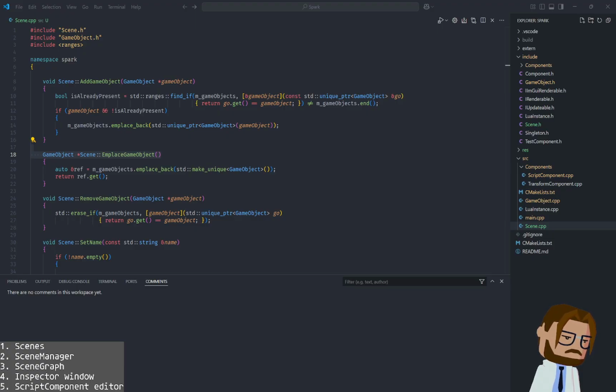And yeah, in the script component, then we'll be able to add like a text field, buttons to reload, and then we'll actually have some very nice editing capabilities. And once we have that, that's where the real fun begins.